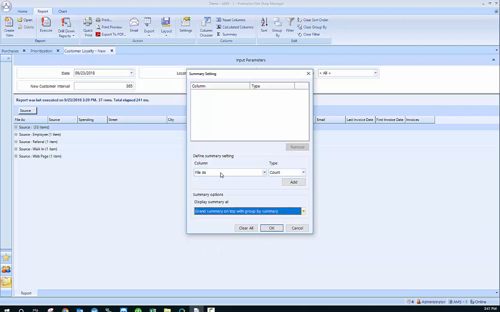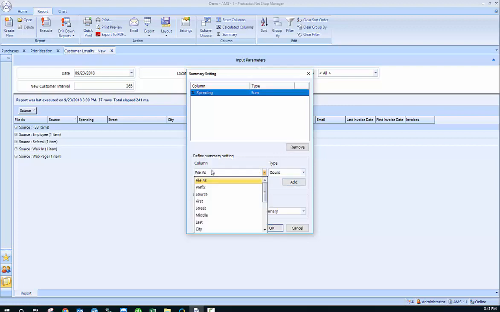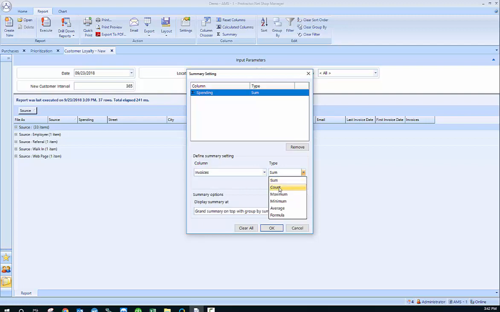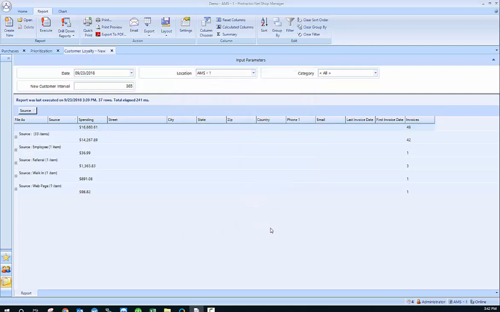Then I'm going to say what columns do I want to see. In this case, I want to see my spending total, and it's going to be a sum. I could pick different options like count or maximum, but I want to see the sum of spending. And let's also do a count of invoices. So I'm going to go to the number of invoices, and we're going to do, actually, I'm sorry, we'll do a sum there because it'll say how many invoices. I'm going to say OK, and now I'm going to pull invoices over here too.